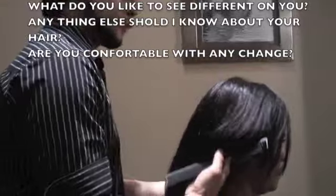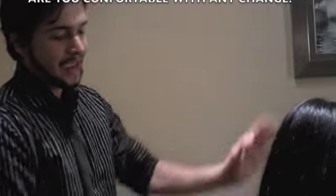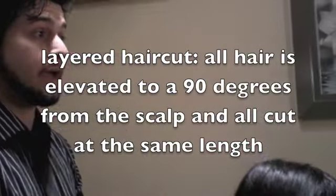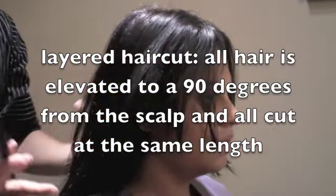Okay. The best haircut for you would be layers, because you're going to give her one clean length and all movement from the bottom to the top, all over your hair. You'll be good, because if you want to curl your hair, the curl is going to stay better and stay longer. And it's going to remove the weight of your hair.